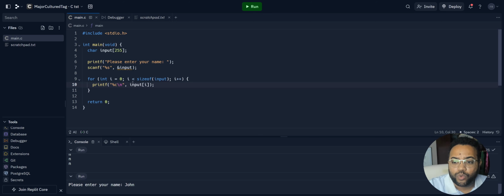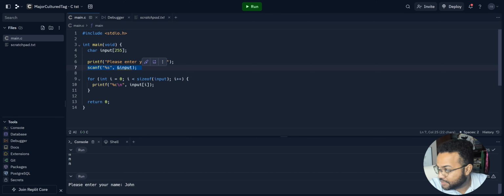But what I want to do is declare, not initialize, the string without a size. I don't want a size. And then I want the size to be dynamically determined by the scanf, right? I wanted to dynamically decide the size of the array. I don't want to predetermine that.